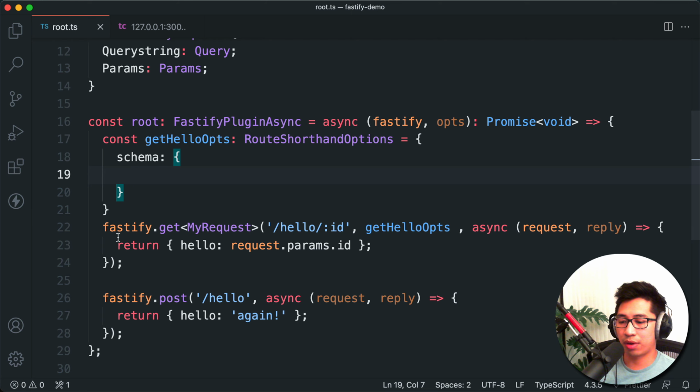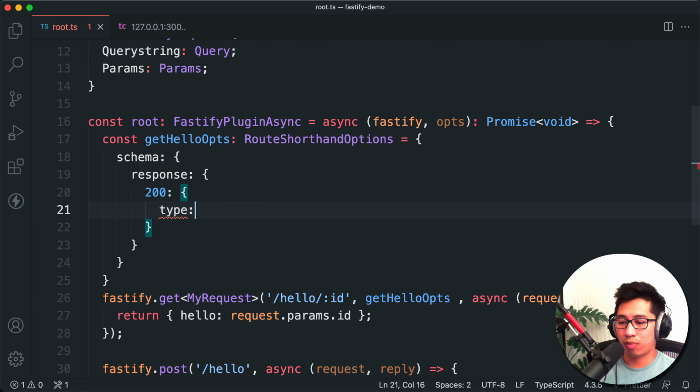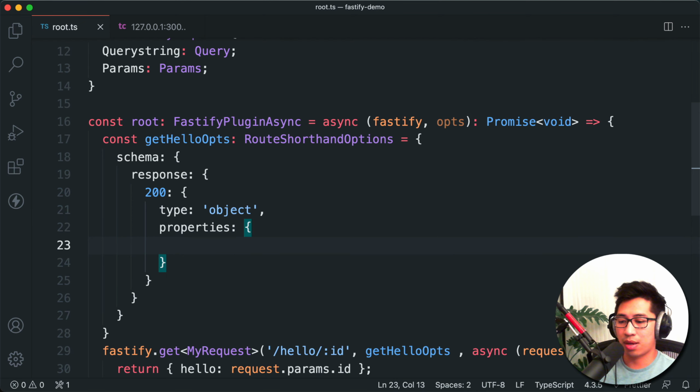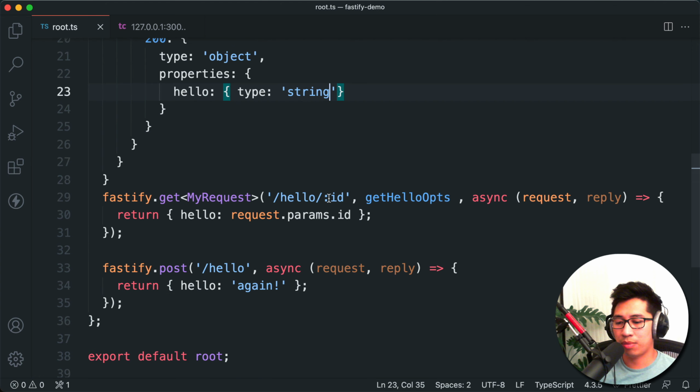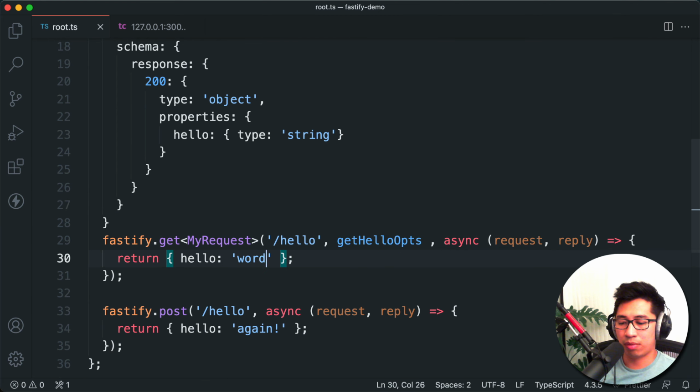So first of all, what does our get do from a schema perspective? Well, we said that it returns an object that has a property hello, and it probably returns the status 200, and then it has a value of some kind of string. If we were to represent that in the schema, we can do response and the status of 200. And what does the response look like? It's an object. And what properties does it have? We said that there is hello, which has a value of some kind of string value. And let me remove this params here, actually, just to get back to a simpler example. Let's go back to our previous hello world.